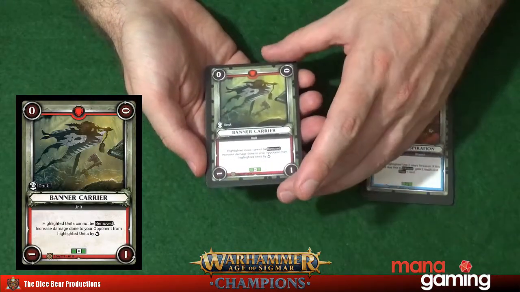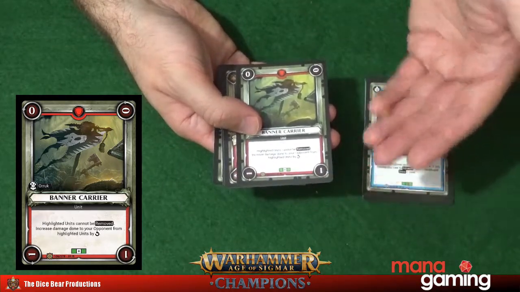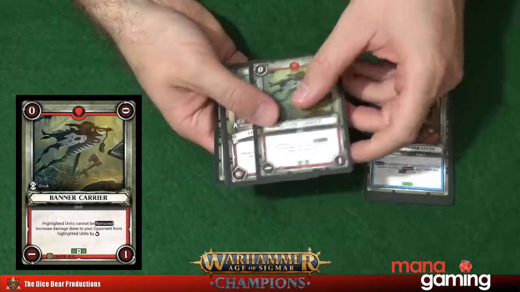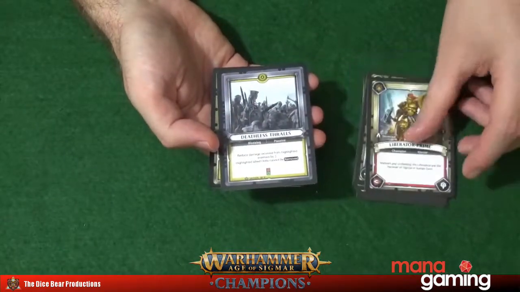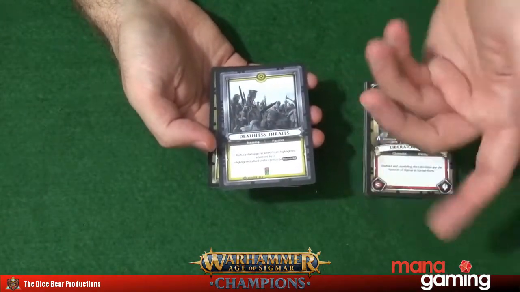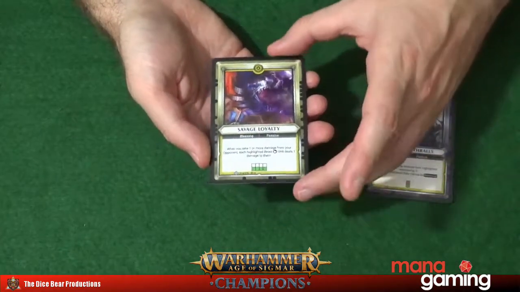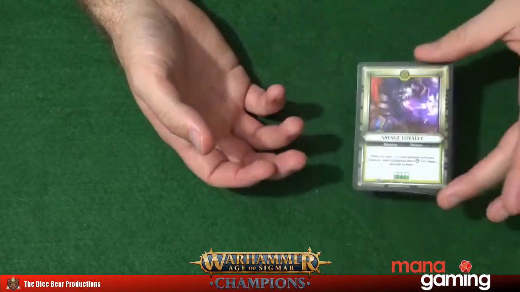So highlighted units cannot be removed. Increased damage done to your opponent from highlighted units by... We've got 2 1s. So you've got 2 where they just can't be removed, and then 2 where it's going to do the 1s on. Liberator Prime. Deathless Thralls, which is our death passive blessing. And our shiny is Savage Loyalty for the Order. Very, very nice.